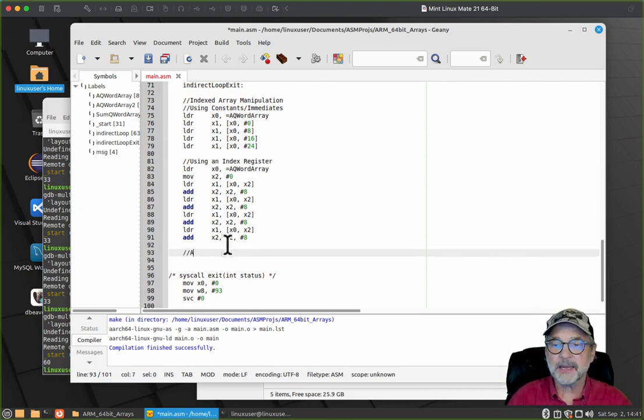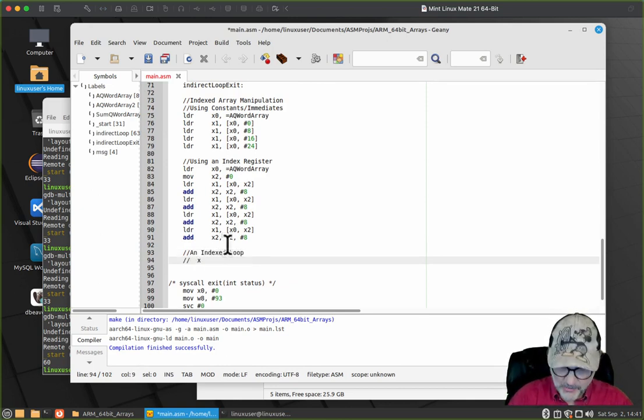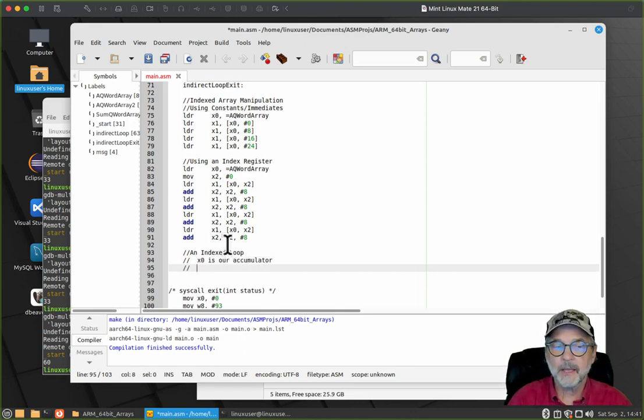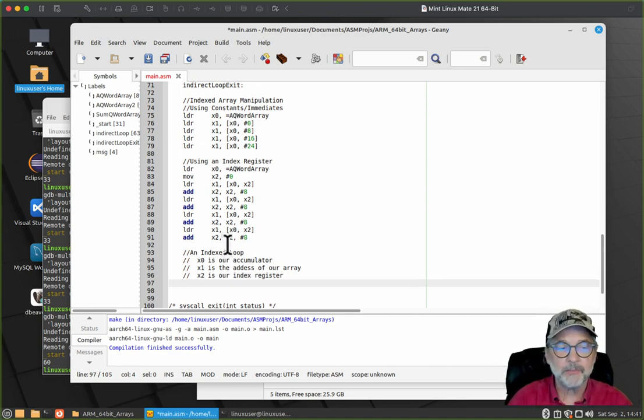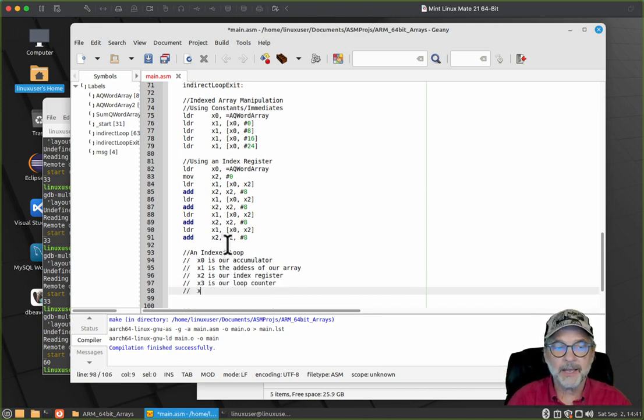So I'm going to say an indexed loop. x0 is our accumulator. x1 is the address of our array. x2 is our index register. It'll contain what position we want to be at. x3 is our loop counter again. And x4 is our temporary register.